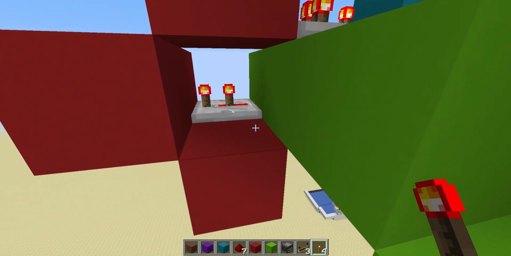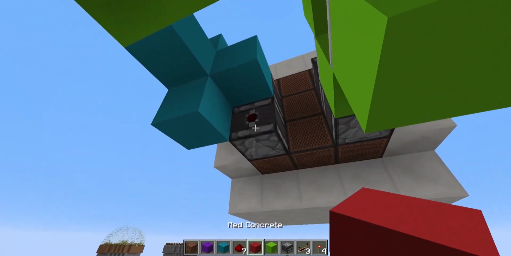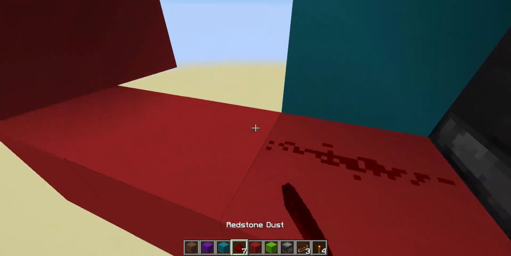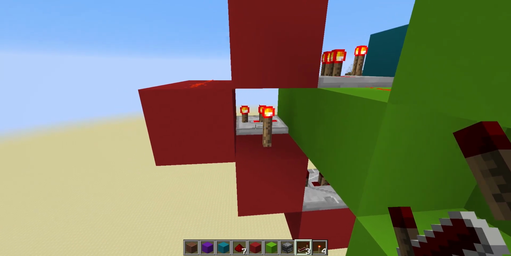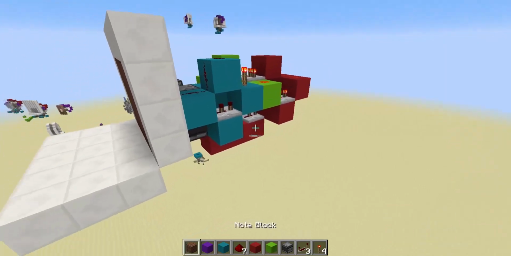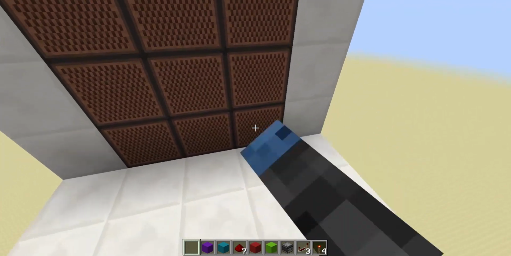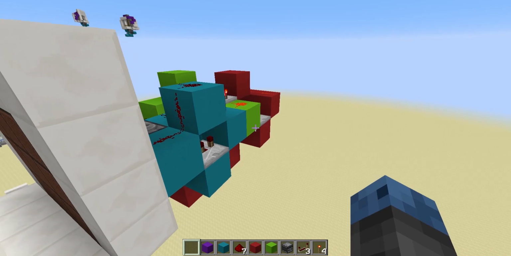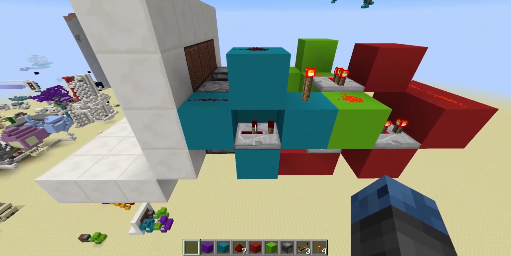So inside of this little area here, place a redstone torch, and then build from the bottom of that observer into a repeater set to 2 ticks facing into this block. That'll power the torch, deactivating this AND gate. So yeah, let's test it. We should be able to go boom, boom, boom, boom, and a flash should be gone. And we probably are going to have to adjust some of the timings to make everything work.